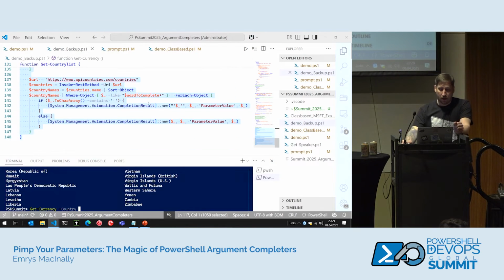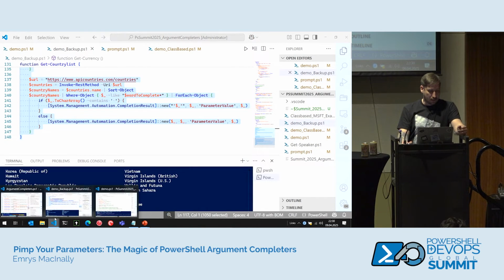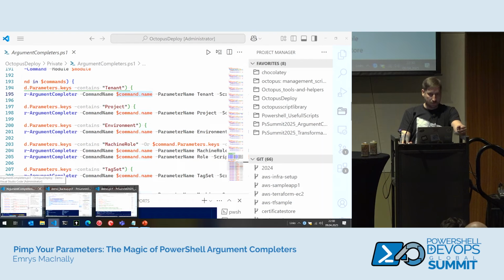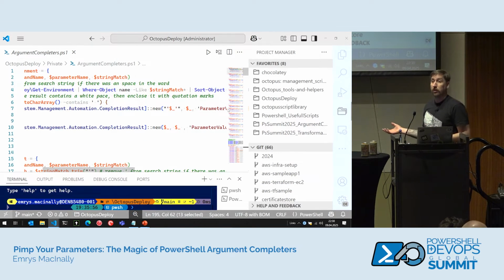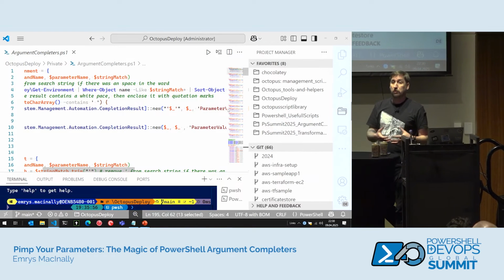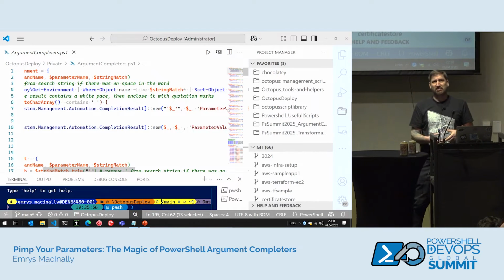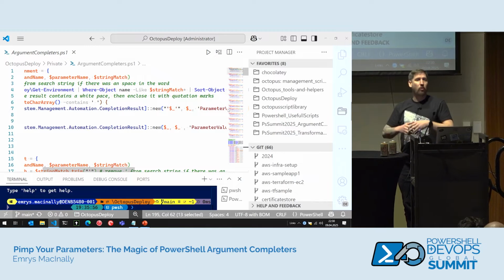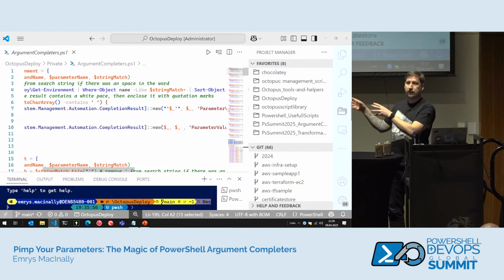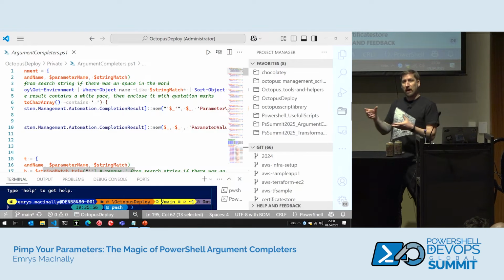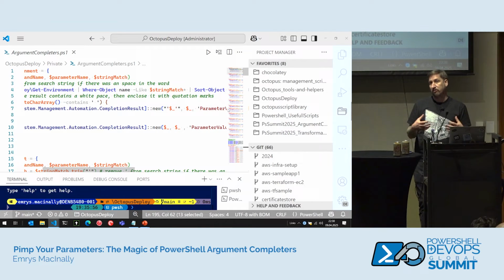What I want to show you now is a real world example. I've got this module for Octopus Deploy. That's a tool I use a lot, and I've written a module for Octopus Deploy, and this module has 80 odd functions, and it all revolves around projects and tenants and releases, and each of these parameters is used in dozens of functions.